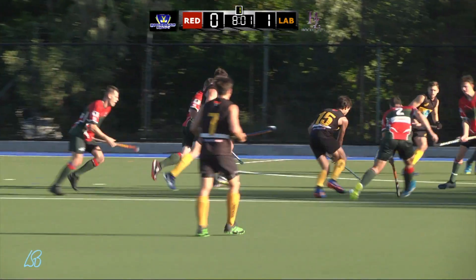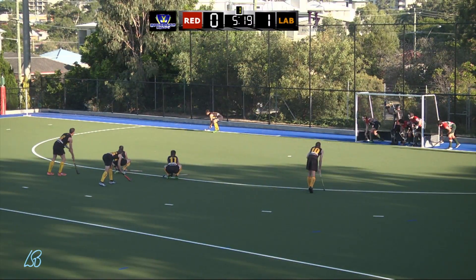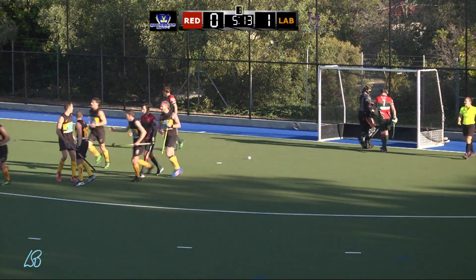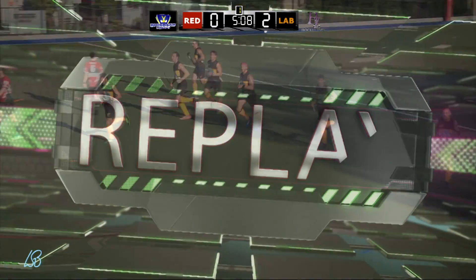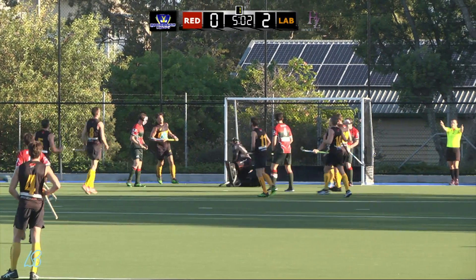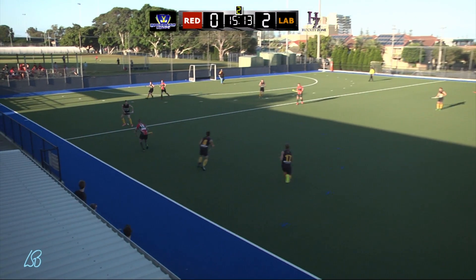We'll have a look on the replay here. The ball gets bumped into the circle, Fagg with plenty of space. Gets the ball underneath the keeper. They do have back this year though — Adam Imer — which was missing for a big part of last year. You can see Blake Witherspoon in the penalty corner. Beautiful drag flick in the left hand corner. Nice drag out, nice trap, top of the circle — Blake Witherspoon — beautiful drag flick straight in the top of the left hand corner.